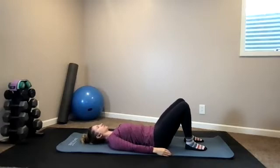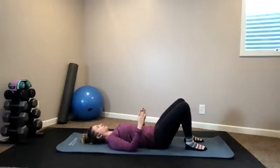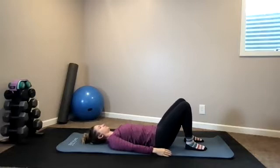Keep it going. I feel like I always pound on this, but this is the one exercise where I don't want you to use your glutes. It is strictly your abdominals that is helping to tilt your pelvis back and forth. Let's do 2 more. Imprint. Inhale, release. Last one. Exhale to imprint.